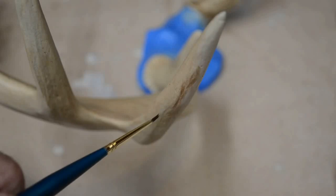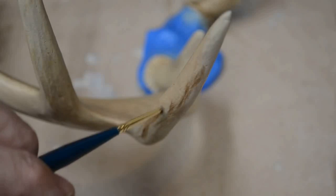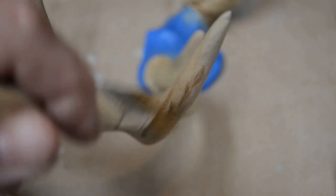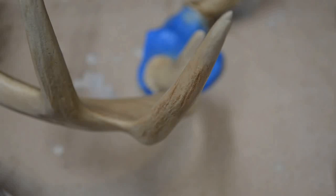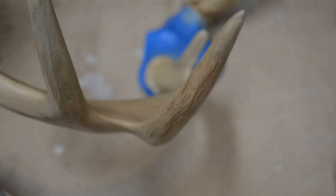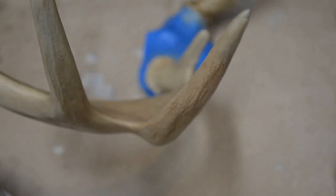Just like so. Okay. Now take the chip brush and just kind of blend this in. Now the oils are going to stay real workable for a long while. And like I said, I've got my deer's own antlers here. So this is going to be easy to kind of copy. I have to take into account that they're an old set of antlers, and that they are dirty and whatnot. But I'm going to continue on.